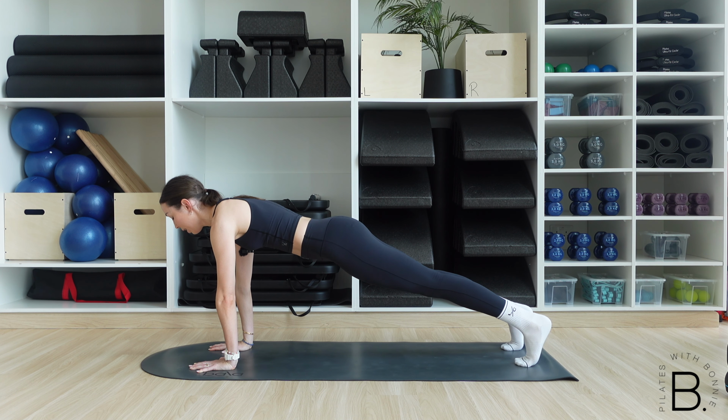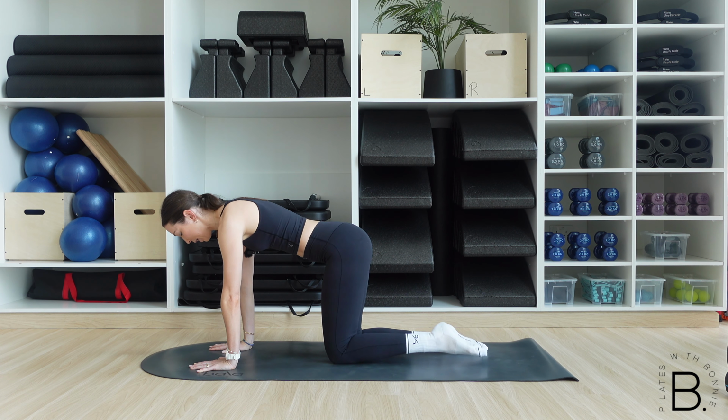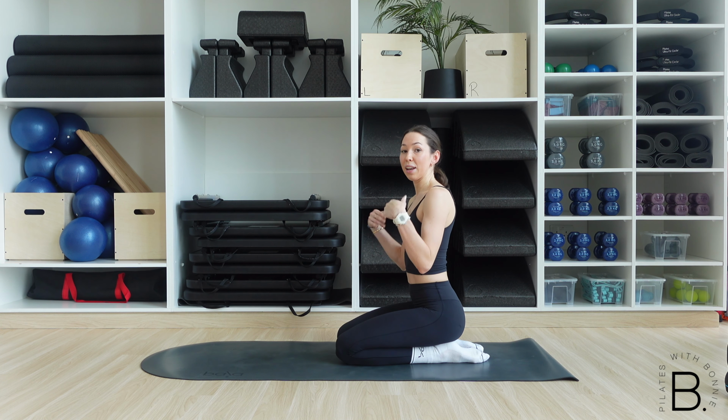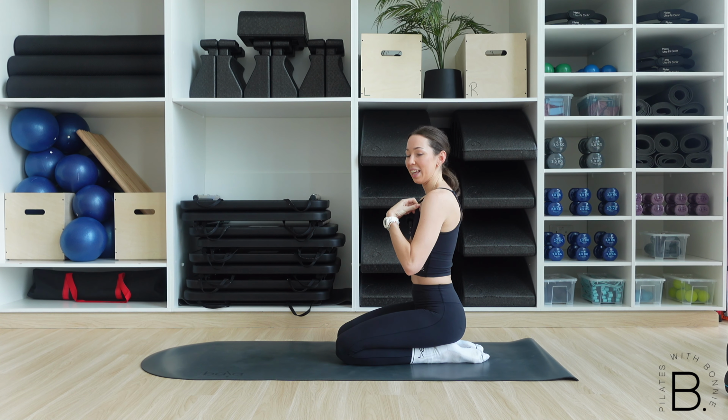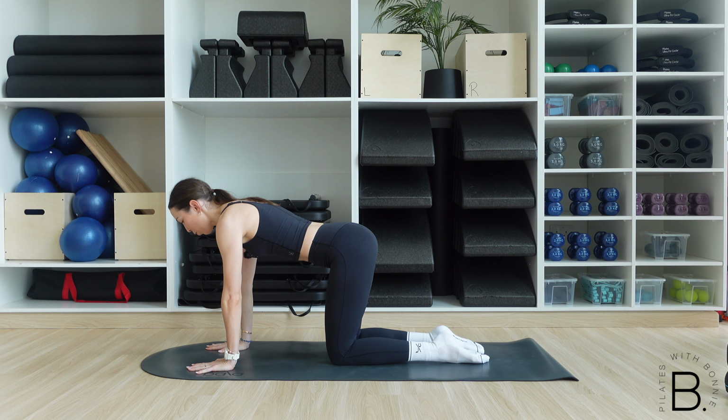Hold it for 10, 9, breathing 8, 7, 6, 5, 4, 3, 2, and 1. Drop down onto those knees. Shake out those wrists again if you need. All right, let's go into that other side. We're nearly there. Come back into all fours.